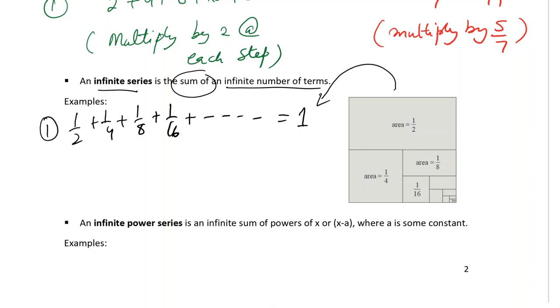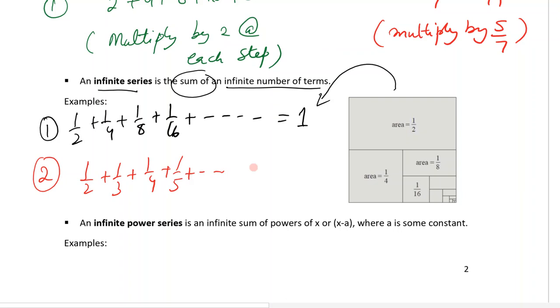Similarly, if we think about 1 over 2 plus 1 over 3 plus 1 over 4, we have a sum of infinitely many terms. Although these terms get smaller and smaller, if you add infinitely many of them, in the end it's going to be a divergent series and you're going to get a sum that gets really big.